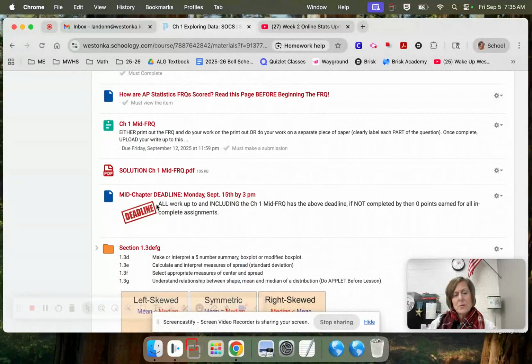You're always going to see 2 of these per chapter. So our first deadline typically will fall after the mid-chapter FRQ if the chapter has an FRQ for you to do. And what this says is all the work up to and including this mid-chapter FRQ must be done by the deadline. So by 3 p.m. on Monday the 15th, I go in and everything including this free response, if it's not done, you get 0 in Skyward. Now keep in mind, any 0s in Skyward are going to eliminate you from a potential retake for that summative chapter test. So it behooves you to stay on pace and to actually meet these requirements because you're going to have to learn it anyway. So you might as well get the points for it in Skyward and be able to potentially retake if needed.